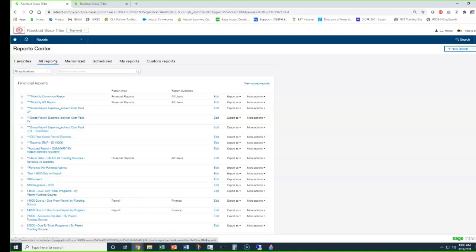So typically you're on favorites or all reports. All reports is the best option because that means you can find any of the reports that you're looking for. You also have the option to choose the type of menu for the reports, where it's the financial reports, purchasing, accounts payable, accounts receivable, general ledger, and this depends on your access for some of the other menu options. Usually, again, the best thing, stay on all applications. As long as you're on all reports and all applications, you shouldn't have an issue finding a report that's available to you. If we're on favorites or we're on one of these menus, we're really limiting the type of reports that we can access.